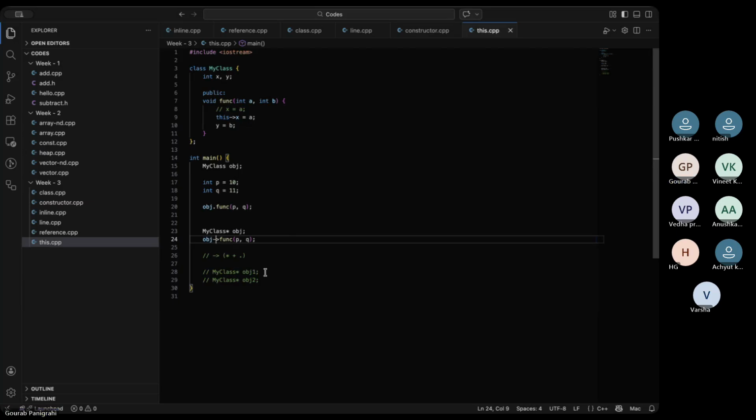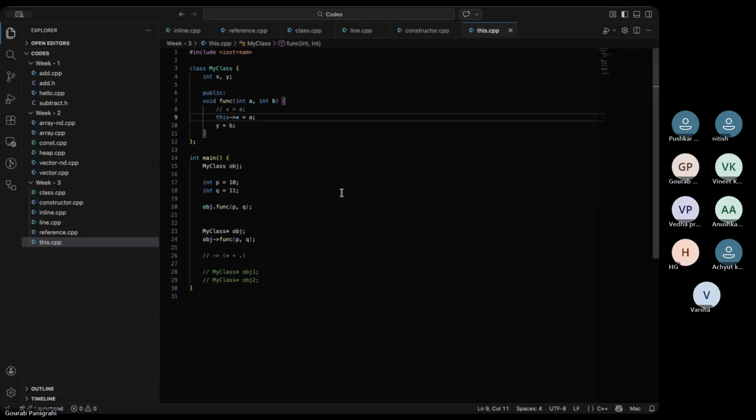Now, the this operator is essentially this guy obj, because obj is pointing to the object of my class. This also points to the same object. Difference being, this is not constant while this is constant.